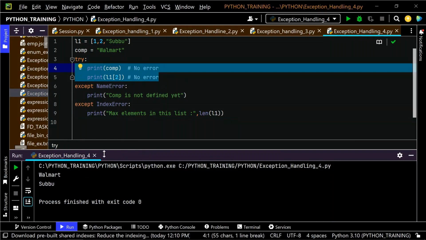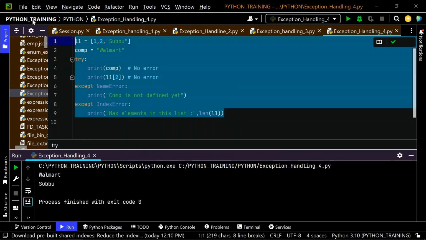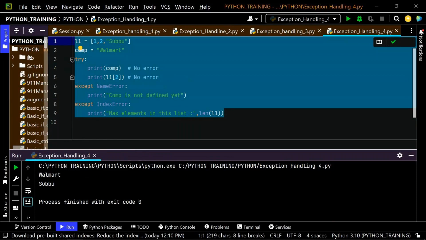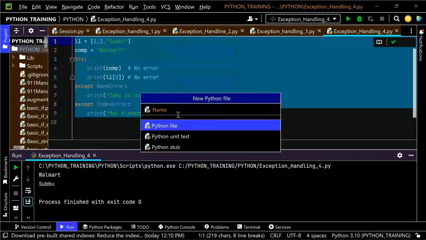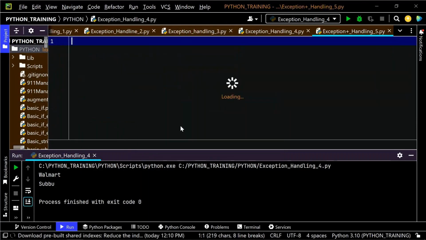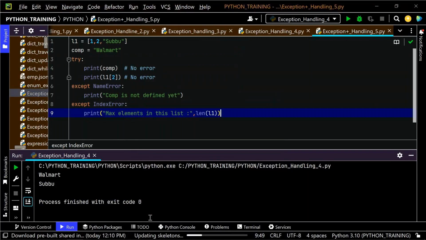Now let me do it differently. The different case I'm just going to tell here is, think about this. Now Python file, I've just given exception handling 5. Something like this, here you can see the program, whatever we have, the same program. I want to do it differently. Here I am just giving the name error or index error.